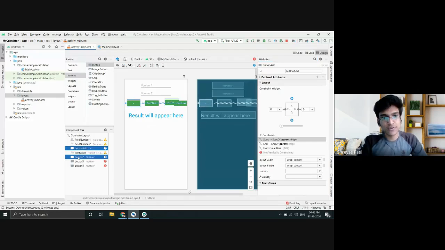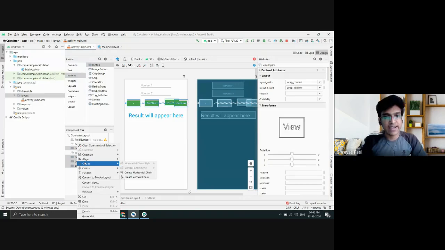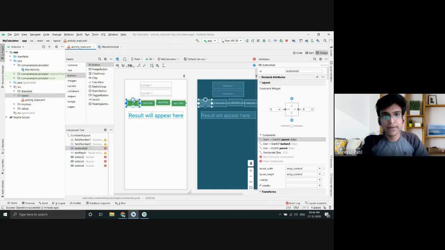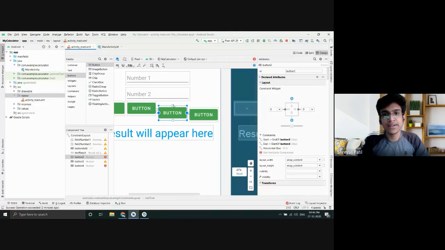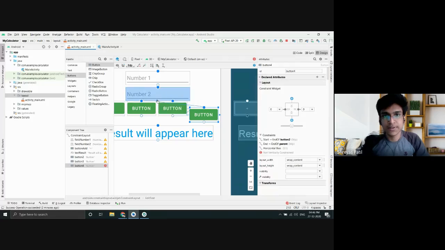And I can also select it from here as well. And yeah, I can now see create horizontal chain. So all buttons will now be organized in a horizontal chain, and you can see all buttons are now organized in a neat manner. And now we will need to add constraint from this text view also. This is the same as we did earlier. If I just zoom it now, okay.